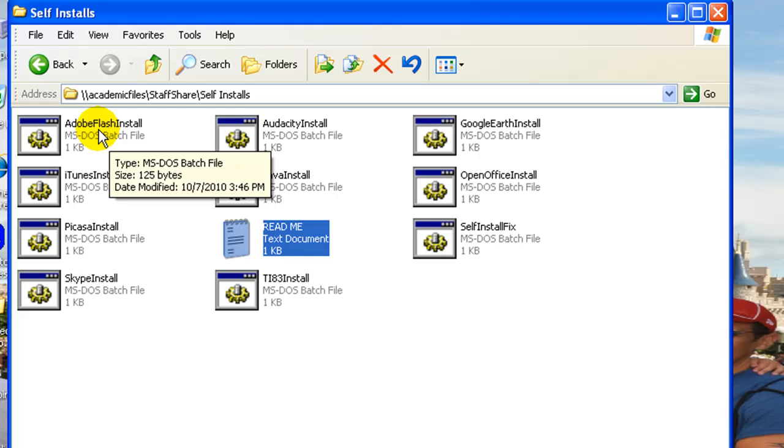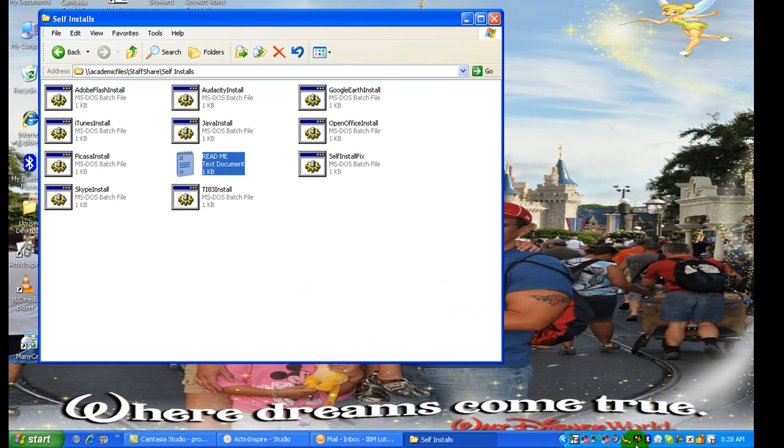And just one other little note, if you get a little pop-up down here, or they're telling you when you restart your machine that you need to install Adobe, disregard that. Please close that. If you try to install Adobe by a pop-up menu and not using this, a lot of times it's going to crash Adobe, so the version that you have will no longer work. So just disregard that if you do get a pop-up menu about Adobe, and just run this Adobe right here.